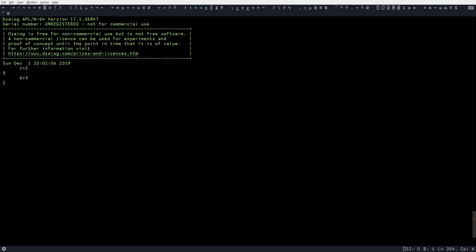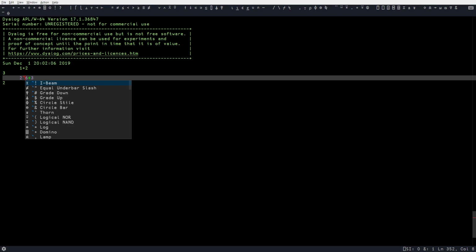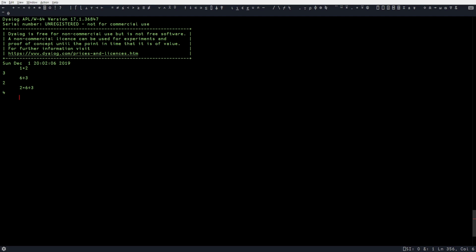So you can do like 6 divided by 3. You can take the previous result and multiply it by 2. This more or less works like you expect. The important thing about APL is that it is strictly right to left, which means that these functions here, whether arithmetic or not, don't have any precedence associated with them. Well, it's not strictly speaking true, but for our purposes right now it is.